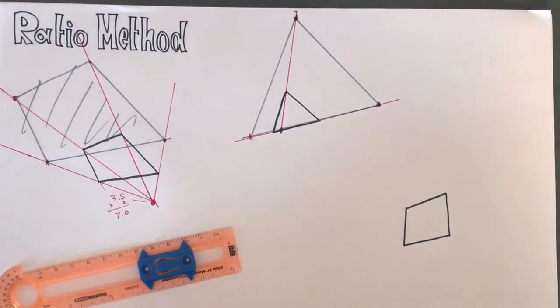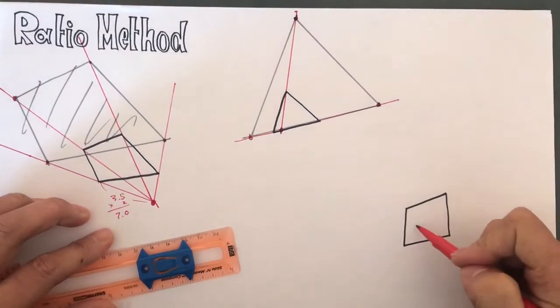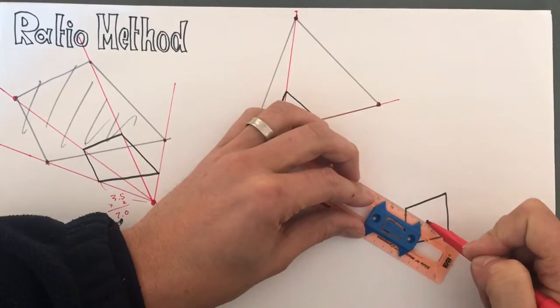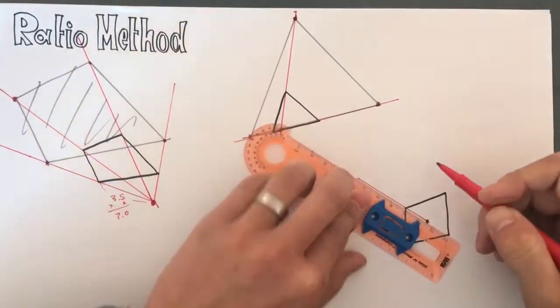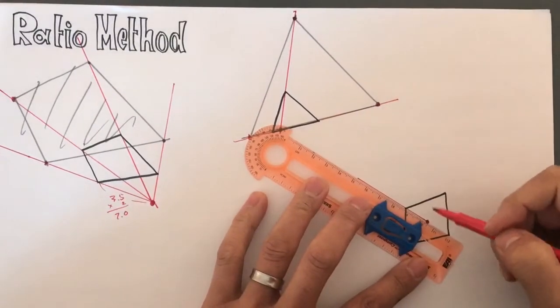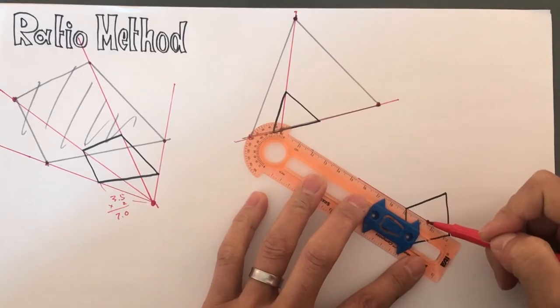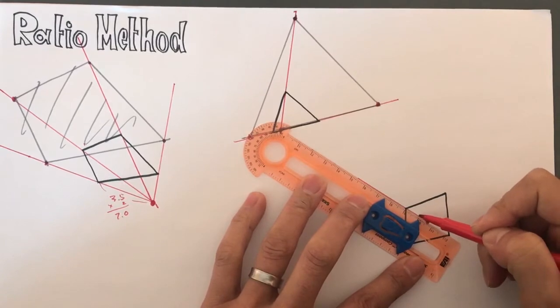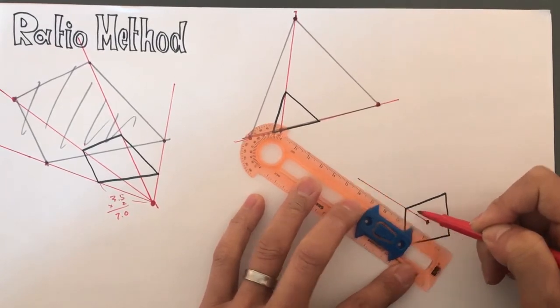And then finally, let's pick a point inside, inside a shape, like somewhere over here. Draw ray. This time, let's use the scale factor half. So from here to here, from the center of dilation to this vertex is 1.5. So I'm going to take 0.75, something over here.